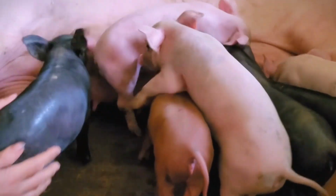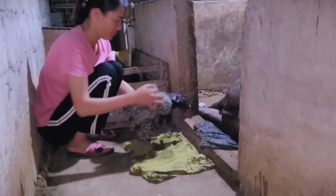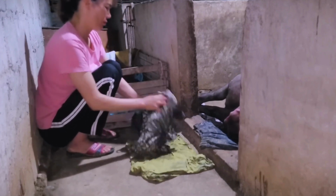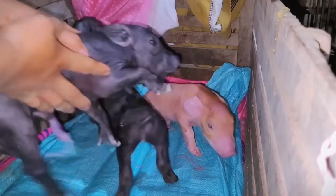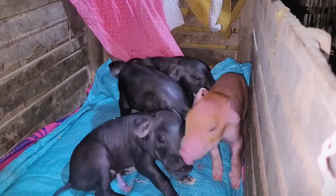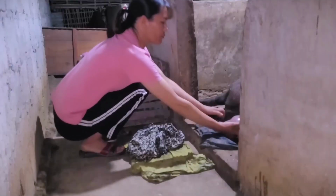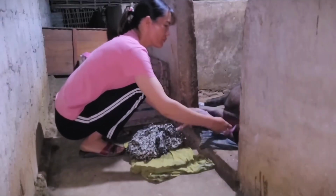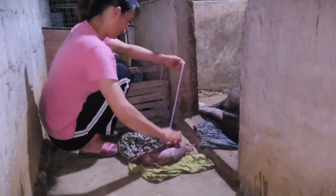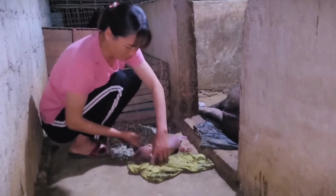When mixing concentrated feed for pigs, you must follow the recommended formula. When mixing feed yourself, you must follow the formula. Salvaged food must be cooked before feeding it to pigs. The type of food and food ingredients purchased and used must be fully recorded. If drugs are mixed into food, they must be checked for the correct type, used according to the manufacturer's instructions, and have complete records as prescribed. Do not use food containing chemicals or antibiotics banned from use in animal feed according to the provisions of law.